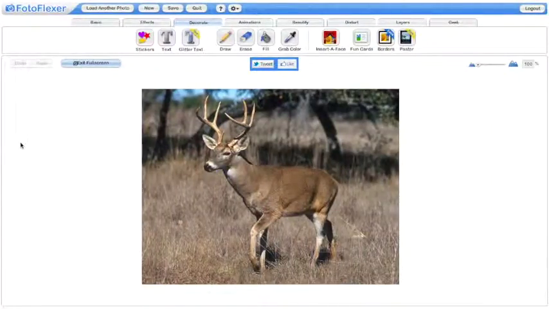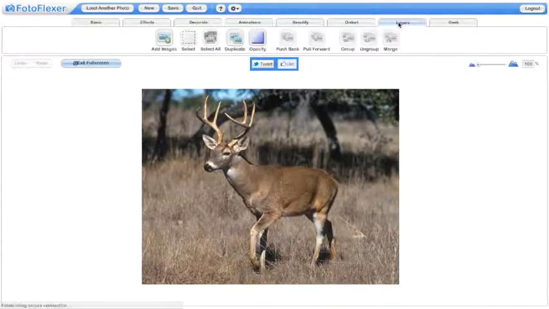Hello again. I am going to keep showing you some of the things that you can do in fotoflexer. In the last brief tutorial, I showed you how to log in and how to upload your first picture, and I went over the tabs and some of their functions, and I mentioned that we would only be using very few of the tabs. The tab that we will use the most is the Layers tab, which is where I'm going right now. And that's what we will explore in this mini tutorial.